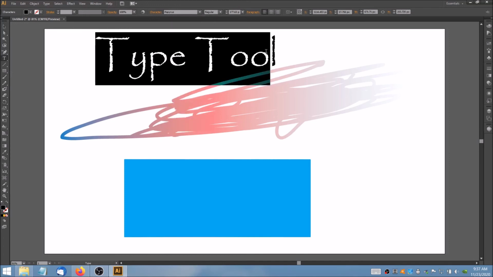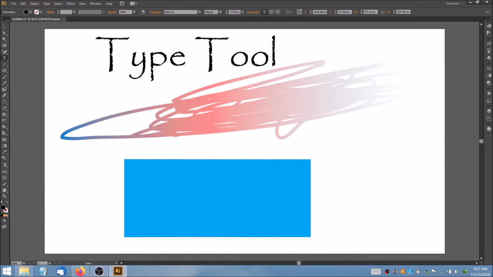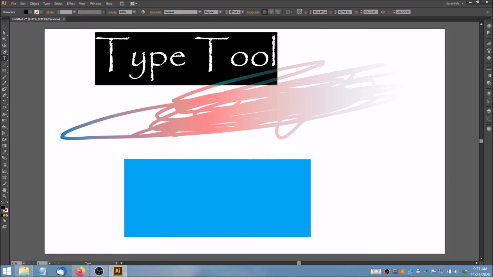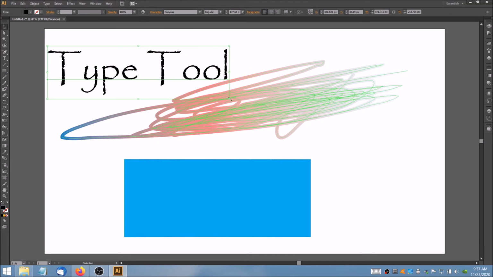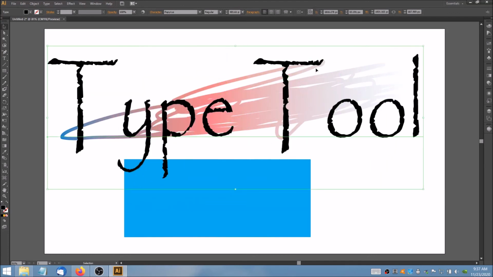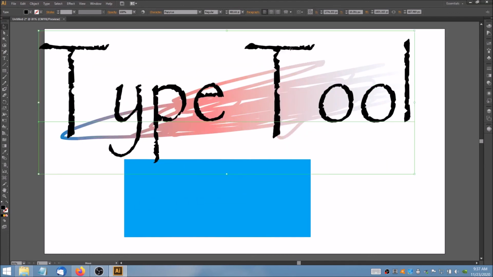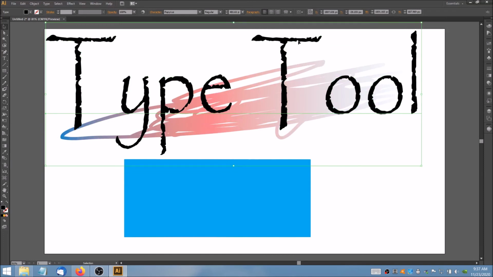This is the font used for the movie Avatar. Yep, that's it. And you can just type in whatever size you want. Although I tend to not mess with the size right there because you can just do this. And that's an easy way of getting the text to be as large as you want. So anyway, that's the type tool.